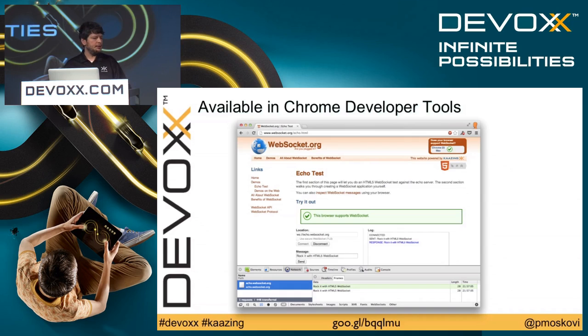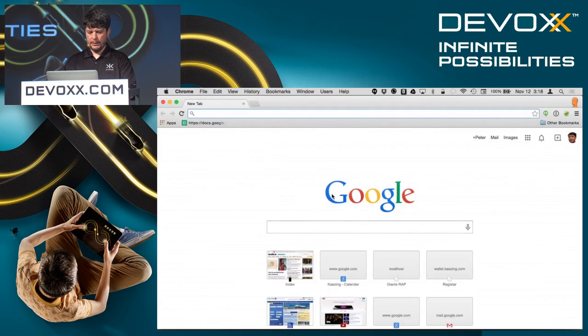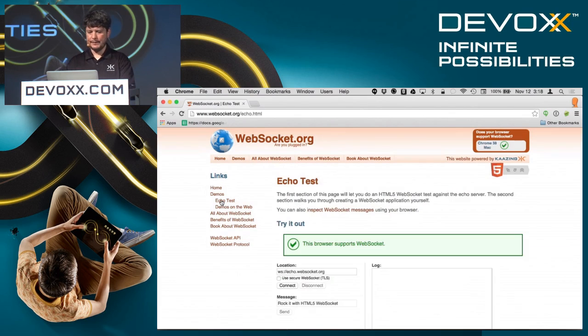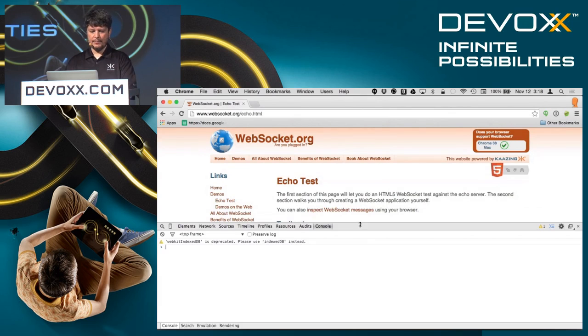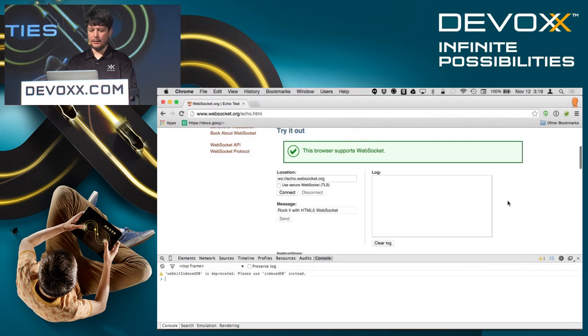Now, one of the challenges with any communication is that it's pretty hard to see it. Most of the time it's under the covers. So I wanted to show you very quickly how you can visualize WebSocket. If we go to the Chrome DevTools, and I go to websocket.org and go to the echo test, this is a generic test page that you can use to test some of your basic WebSocket logic.